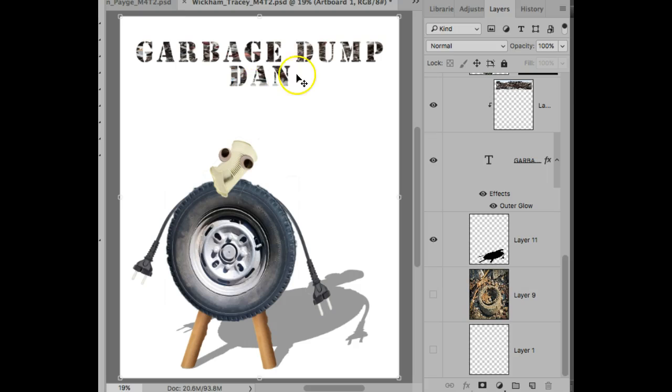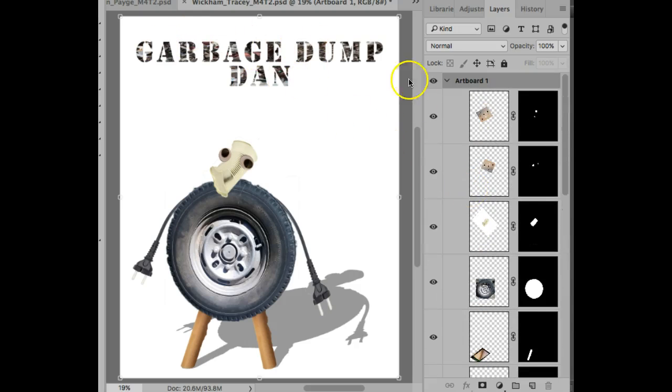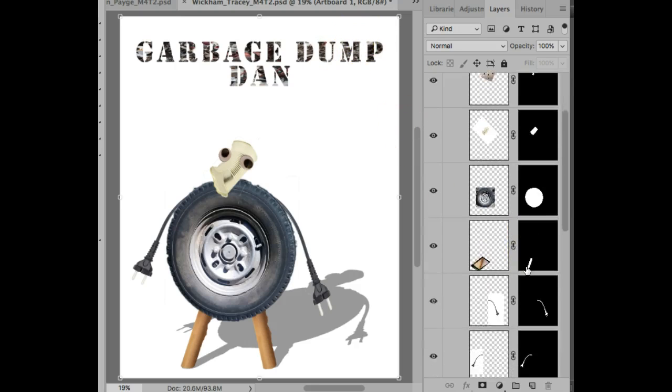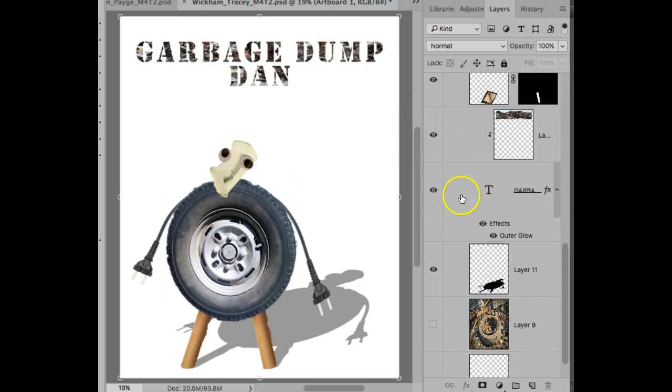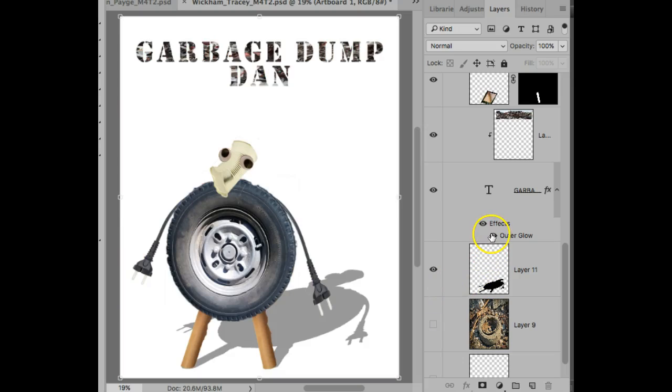Okay, so I love the text here. I think that looks really good. I also like the text treatments that you added, in terms of the clipping mask. I think that's awesome. Now, I'm not sure why this is coming on when we put the background in there. The outer glow could work. I don't know if you need it at this point. It depends upon your background. Okay, so moving on to your character.